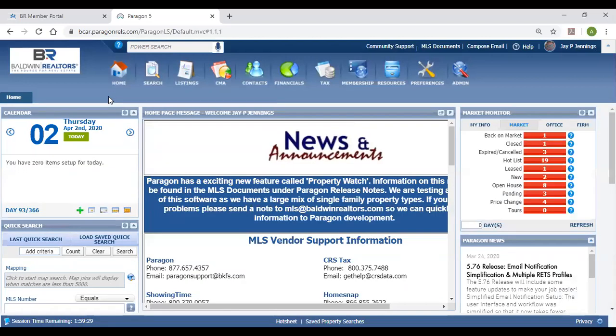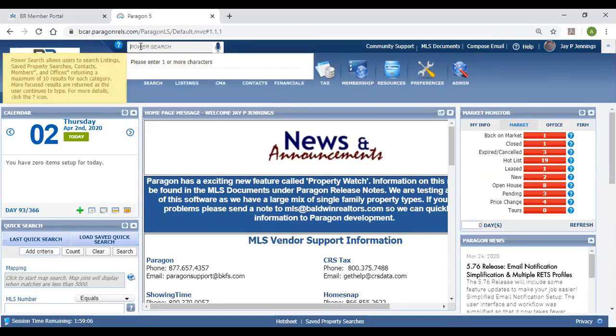Let's say we open up Collab Center, we can come into work the next day, or we're working from home the next day, and we want to see what's going on with our clients in the Collab Center and some of the searches. So let me show you a few different ways. One, I'm going to show you how to find saved searches. All right, real quick, you can go up top here in the power search. We can click in there and type whatever we typed in for that particular search. So let's go Rocky.